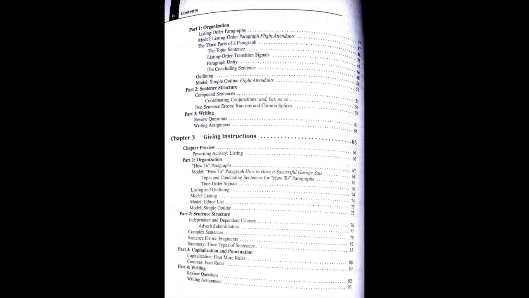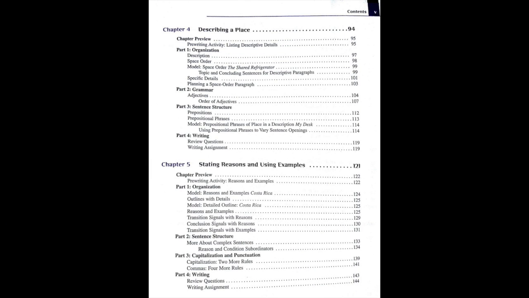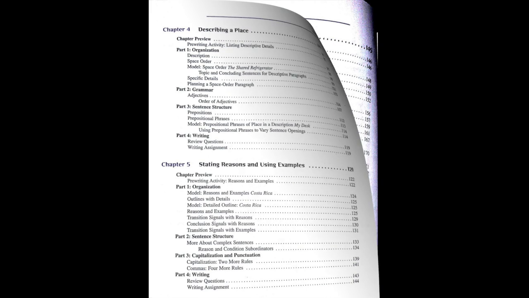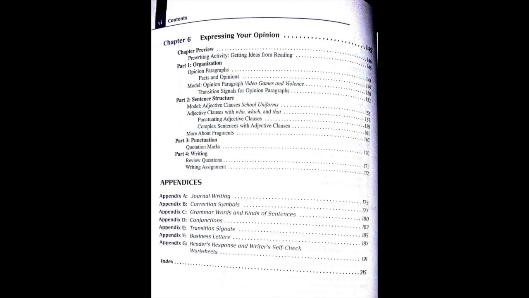Part 2 focuses on either sentence structure or grammar, following the same progression as Part 1. Introduce rules, model, practice, and try it out. In Chapter 1 only, Part 2 ends with introducing the concept of journal writing as well as giving the student an assignment. Part 3, except for Chapter 2, focuses on either sentence structure or capitalization and punctuation. Again, following the same pattern seen in the other parts. Lastly, Part 4 focuses on writing in the genre introduced in the pre-writing activity and incorporating the grammar, sentence structures, and/or punctuation and capitalization rules they learned.